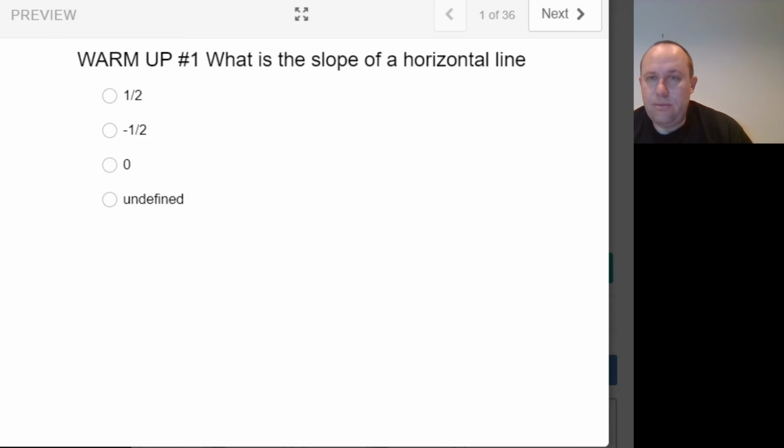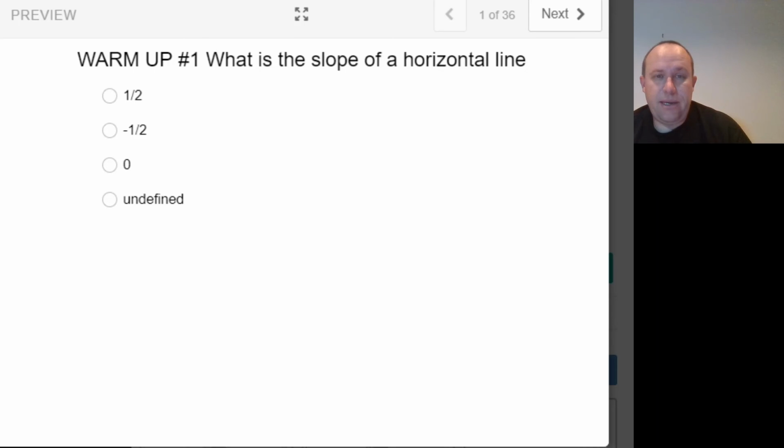Our last example, this doesn't start with y equals either. It starts with 2x plus y equals. Now, if I'm trying to make this say y equals, then I've got to move this 2x across to the other side. So from our last unit, when we want to move something from one side to the other side, we have to do the opposite. So this positive 2x, the opposite would be negative 2x. So this equation really, if I want it to start with y equals, should be y = 5 - 2x.